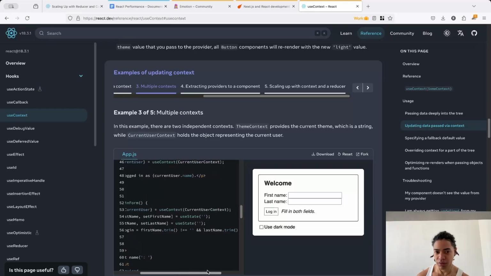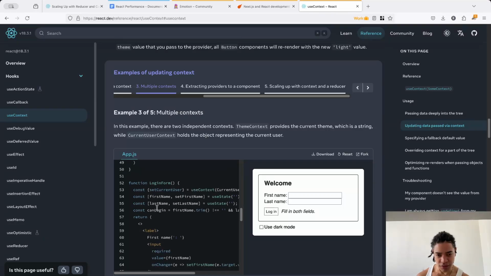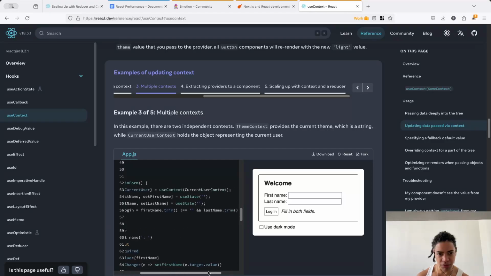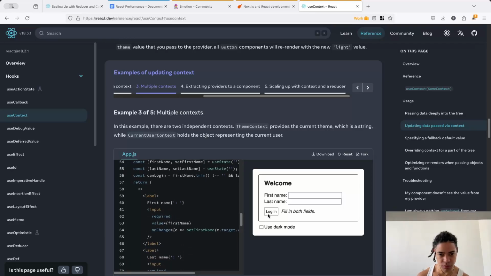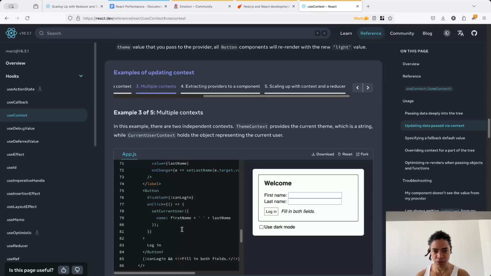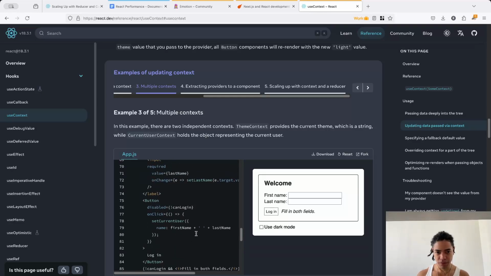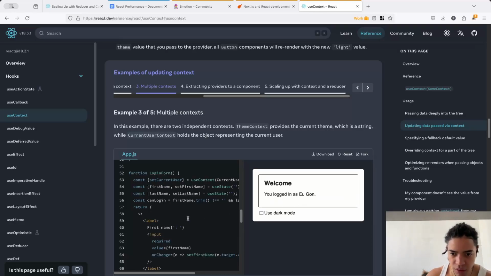Look at how this is called, current user, and we read this data from that, as well as these states that are relevant to visualize the different visual states here, and can log in, first name equal to this. Label and a button that is going to set the state here, set current user for that. And then you got this, and you log in as you.